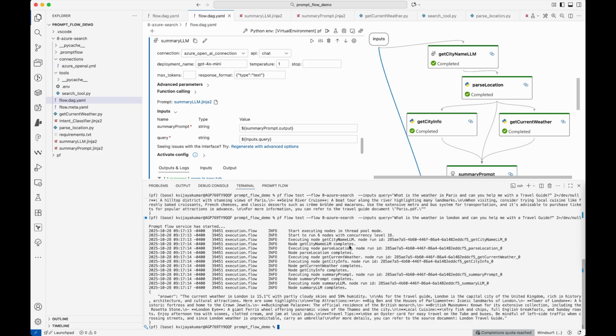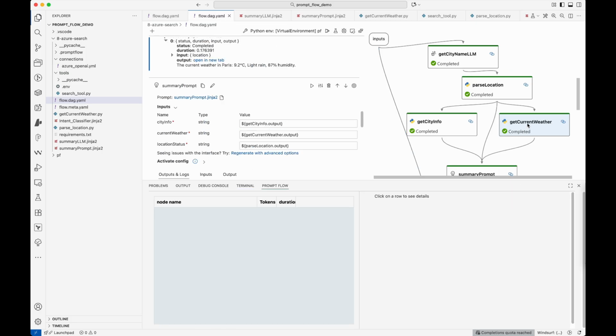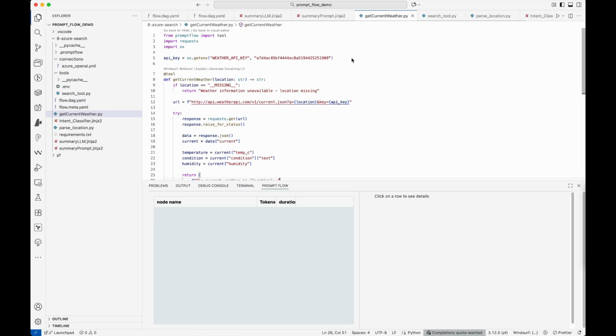Say you want to interact with the SharePoint API or some other external APIs, you can always build a tool as long as you have a REST endpoint to reach out to, right? And if it takes authentication, you have to take care of the authentication as well. But most of the time, in these kinds of scenarios, rather than authentication, we will be using keys. If you see here, in our current weather implementation, if we come over here, the key is hard coded here. We would not normally hard code the keys, but for demo purposes I have the keys hard coded. Likewise, these kinds of APIs will not be using authentication, rather they will be using API keys.